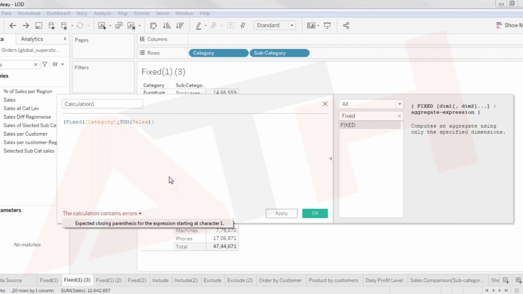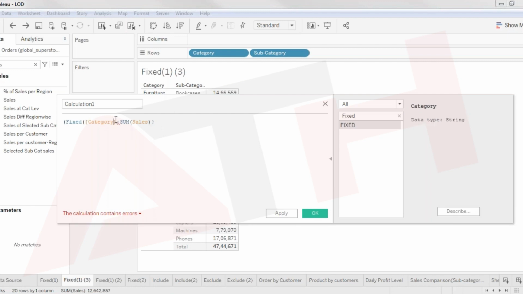Let me see what is that. I haven't closed it here. I thought I had put a curly bracket, but it's not a curly bracket.